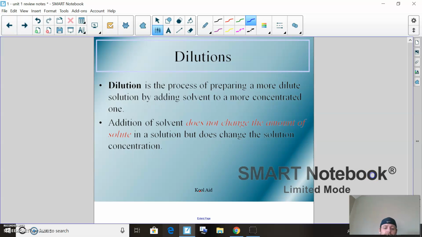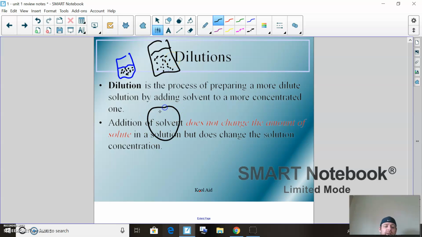We'll talk about dilutions now. So go ahead if you want to pause. All right, so now we're going to talk about dilutions. So dilutions is taking a solution and making it more dilute by adding more solvent. So let's just say you had a glass of Kool-Aid. You got a bunch of Kool-Aid molecules floating around, and then we all know what happens if you put it in a bigger glass and add more water. You might have the same amount, but there's more water. So essentially, what you do is you just dilute it.